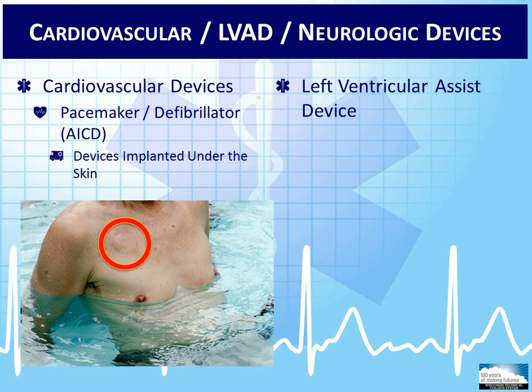A left ventricular assist device, LVAD, is a mechanical support device designed to help the heart pump blood through the body of patients with severe heart failure. While the device name refers specifically to the left ventricle, it can assist the function of both ventricles. For patients the EMT may see in the field, the device is usually implanted in the abdomen. Patients with such a device are commonly advised to alert their local fire department or EMS service if they will be returning home with an LVAD.